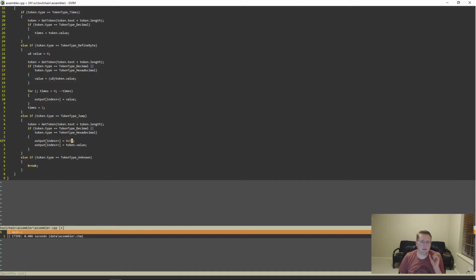So that's going to tell the CPU to do a jump, and then the value is going to be where to jump to.